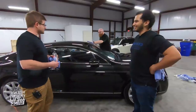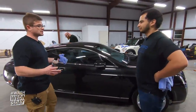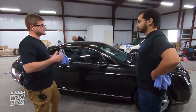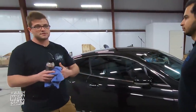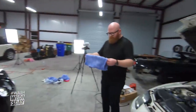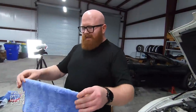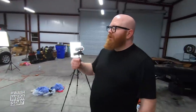Oh, okay. But no, I really like it, it's easy to use. It didn't streak on us, which is awesome. And some people say it streaks in higher humidity. I have yet to experience that, but if that does happen, just apply more to the towel, less onto the vehicle. Andrew kept feeling the paint, what do you think? Feels real good. Car goes real fast, real smooth, good car.